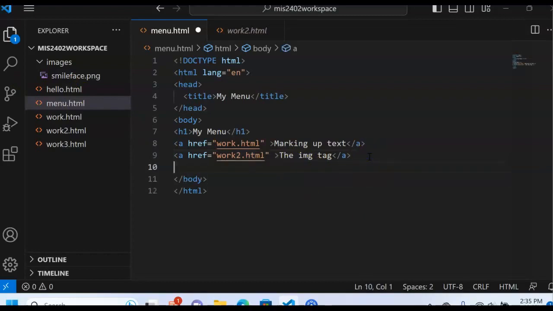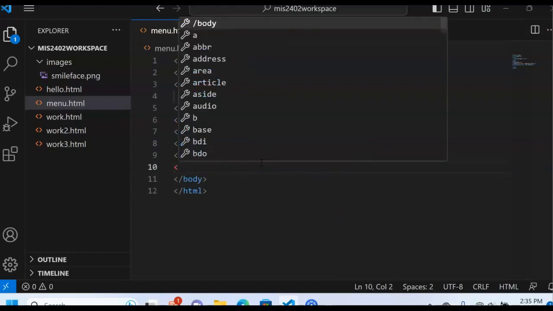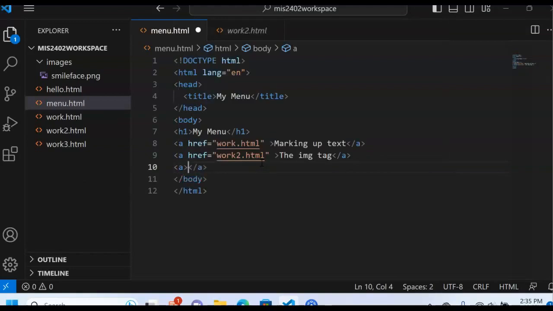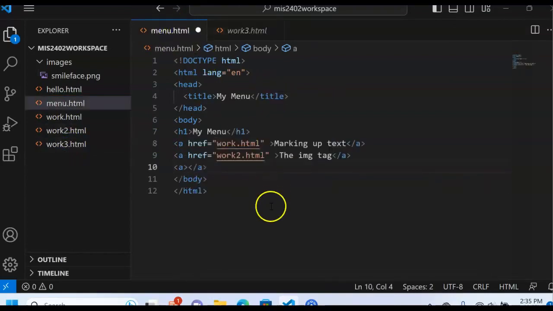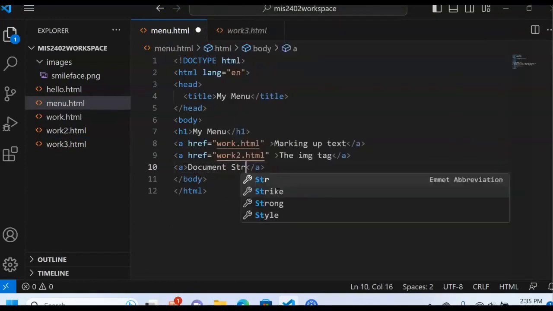And I'm going to do one more, and this is going to be not quite right. Now I was tempted to copy paste, but I'm going to type it because I think it's educational to do so. And the last thing we worked on was work 3, which was document structure.